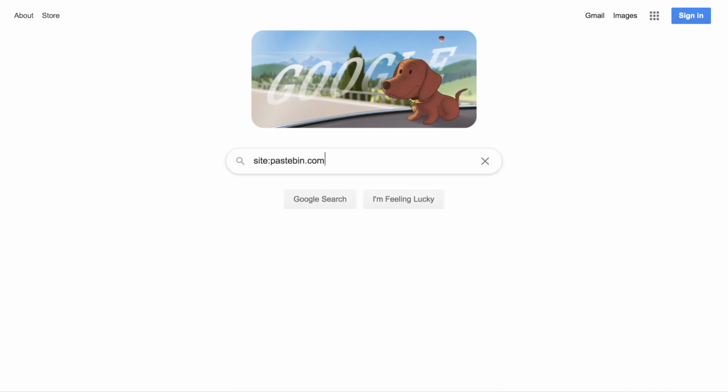For example, you can search for site:pastebin.com GitHub Access Token to look for Pastebin files that contain the keyword GitHub Access Token. And you can look for GitHub Gists by searching for site:gist.github.com and then whatever keyword you are looking for. For example, you can look for site:gist.github.com API token to find all GitHub gists that contain API tokens.